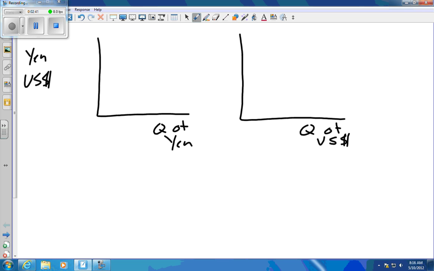Okay, and now the vertical axis, you want to remember this is relative. So the yen is going to be priced in terms of the dollar, the dollar price of the yen. A way to remember this is whatever goes on the bottom here, in that case on the right it's the US dollar, on the left it's the yen, you're going to put the yen closest to the bottom, and then it's just the other currency, so US dollar. On the other side, since dollar's on the bottom, you'll put US dollar on the bottom here, and you'll say yen there. And so the one on the left reads the US dollar price of the yen, and the other one reads the yen price of the dollar in the dollar market.